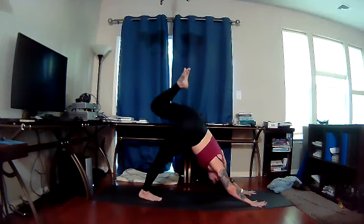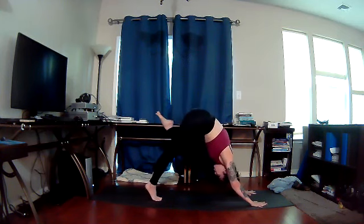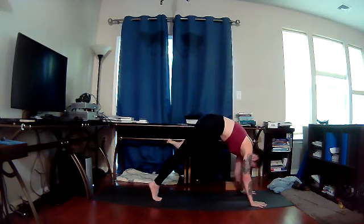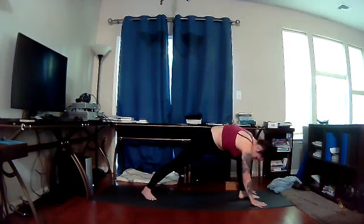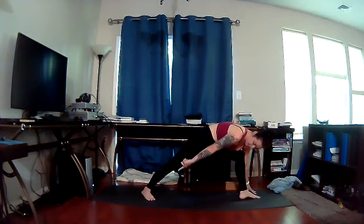Now we're going to exhale, square the hips, pull the left knee in towards your chest, start to rock forward as your mid-back rounds. Then exhale, big step forward, left foot, drop and ground the back heel, front heel, back heel alignment. Inhale, cartwheel your arms up. Warrior two. Keep lifting your chest.